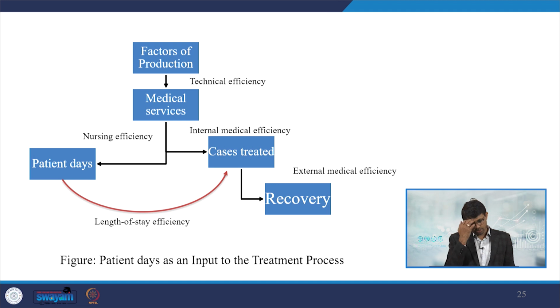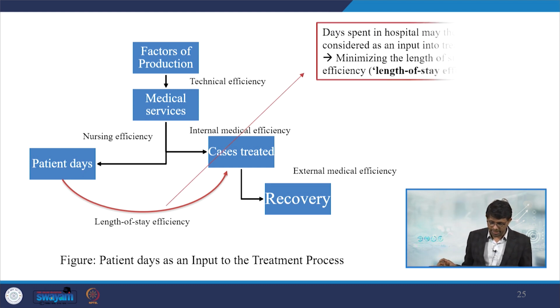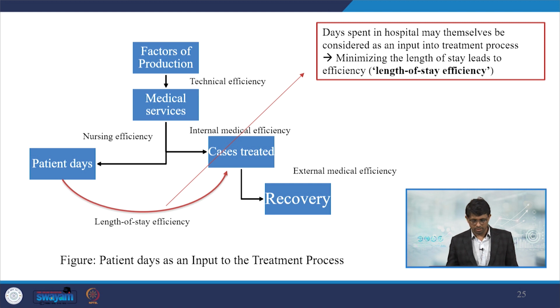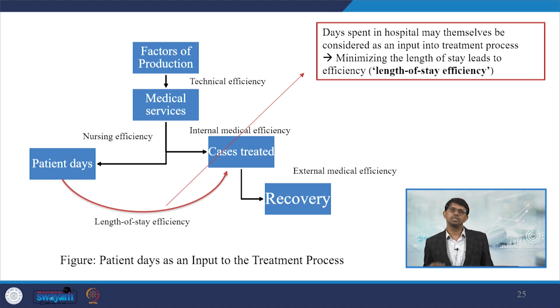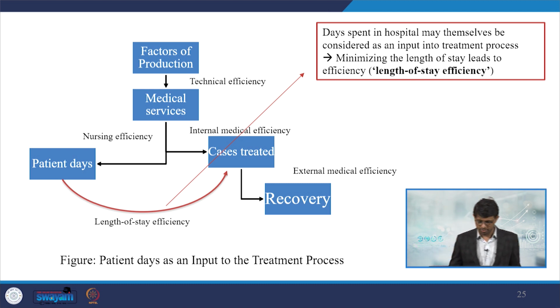So, here it is not just the output, that is percentage or cases, independently. Also these two are interlinked to define the best use, and we can derive the efficiency out of it. Especially the days spent in hospital may themselves be considered as an input into the treatment process, and this will also minimize the length of stay and lead to another form of efficiency called length of stay efficiency.